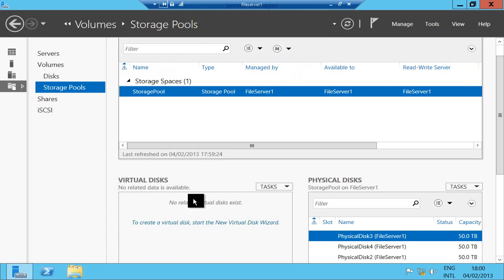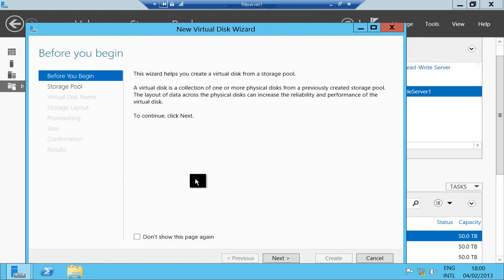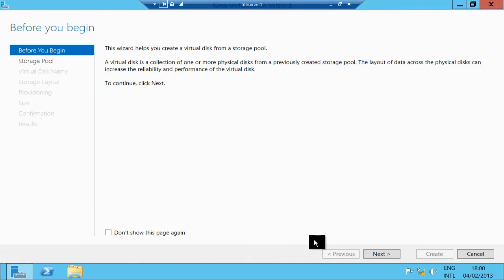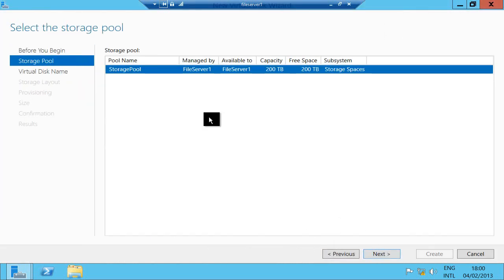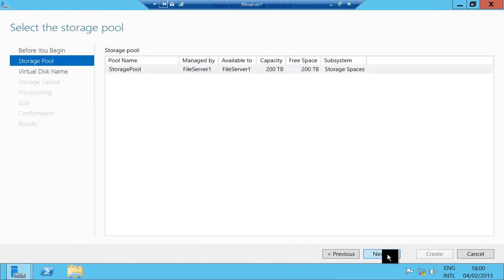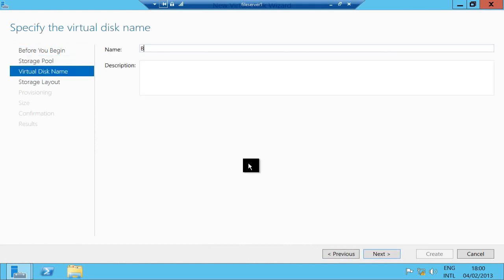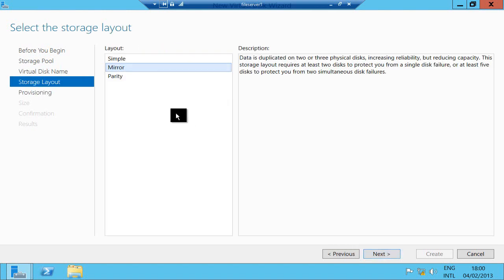The next thing we need to do is create a virtual disk on top of that. I get another wizard here. Next, I select my storage pool that I've just created, give this a name, big virtual disk. And now I can choose how to use the disks in the storage pool I've just created.